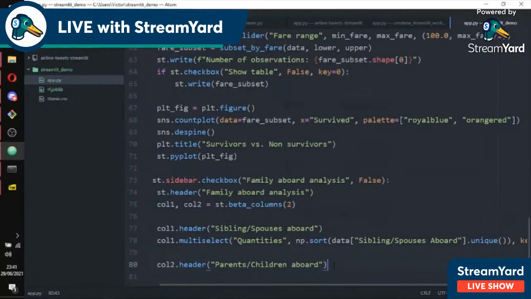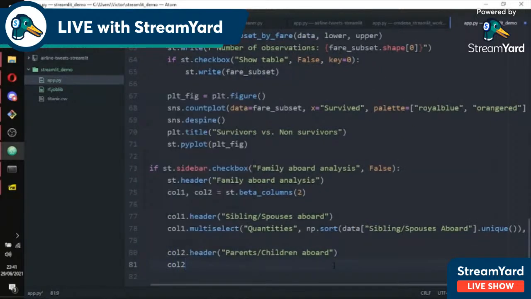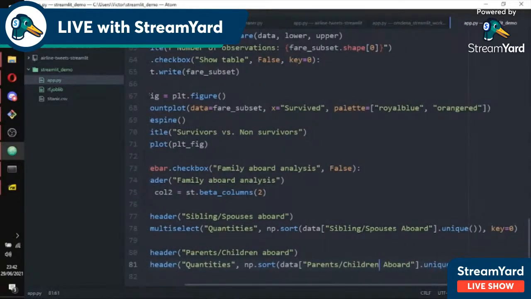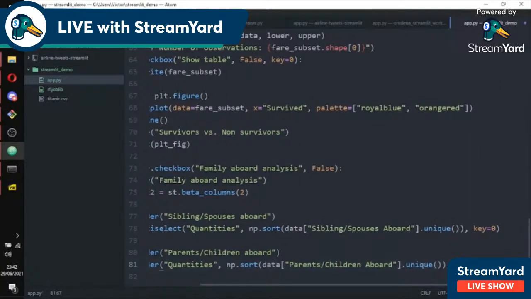And we are going to do the same for the second header. We are doing the same thing here, just setting a different key, and let's see how it behaves. Save.